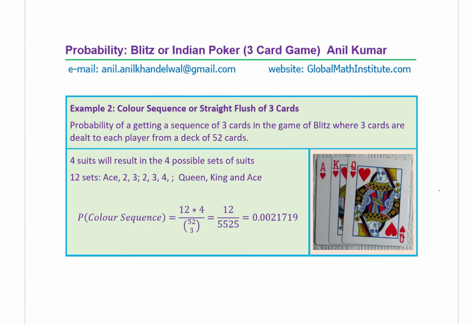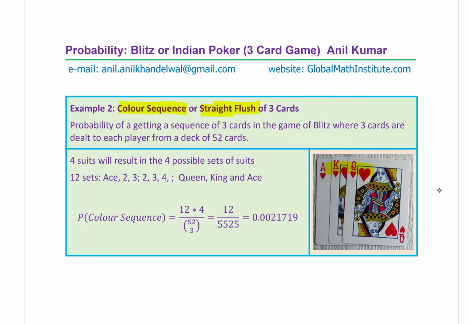Now let's look into the second option. We call it a color sequence, right? Also, in the terminology of poker, you can call it a straight flush, correct? And the one which I have shown here is also called royal flush, correct? Ace, king, and queen kind, right? Of course, in poker, you have 5 cards. In 3 cards, you can have only 3. So for 3 cards, this becomes a royal flush.